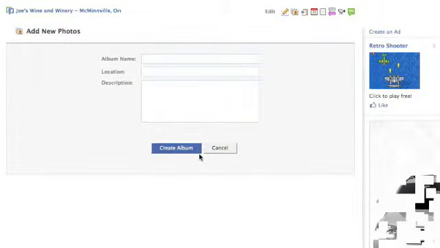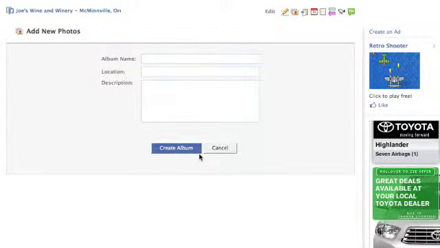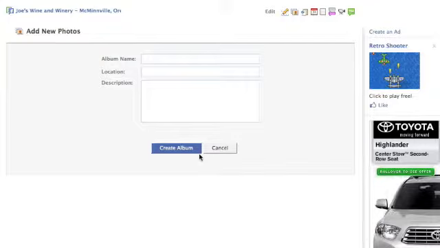But when you do it, you're going to want to use these in a very logical way. So for example, group things well. Don't just have pictures scattered around. Create set albums for them. In a winery's case, if you have crush photos from, say, this coming year, after crush, or even during crush, group them into one album. That way people can just click on Crush 09 and they'll be able to see all of your pictures. That being said, under album name, again, keep in mind search terms. You're going to want to do Joe's Winery Crush 09, for example, as the album name.